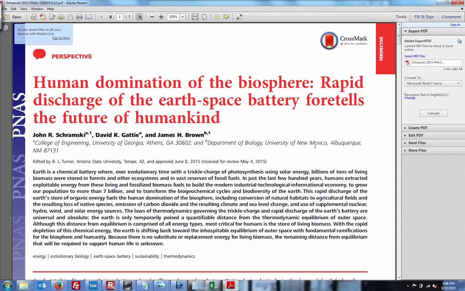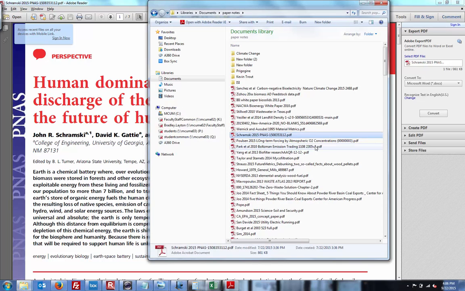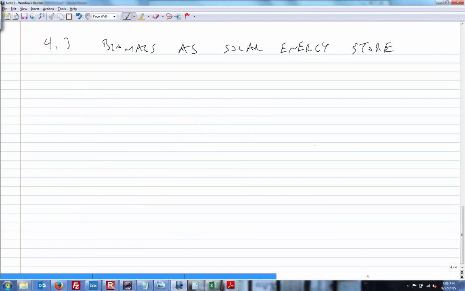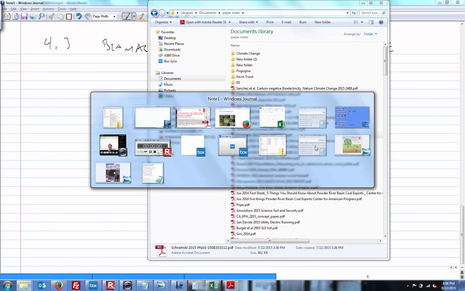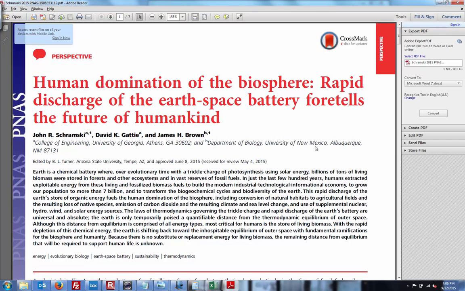The reason it just came to mind is because I'm looking at just the title of this section, Biomass as a Solar Energy Store. The authors of our textbook call it a solar energy store. These authors go so far as to call biomass a chemical battery. So where's that coming from? Let's go back into the chapter.